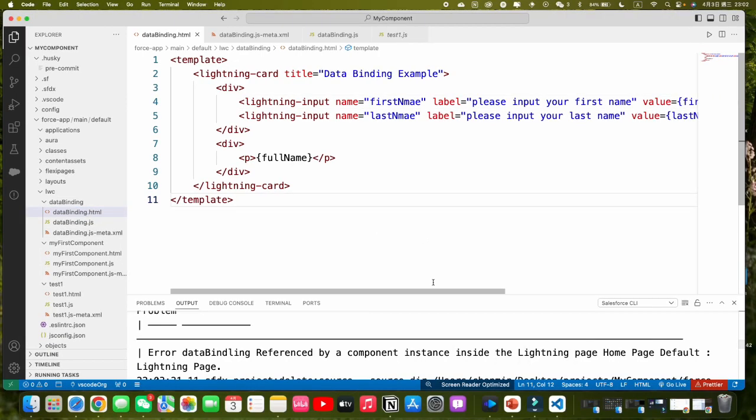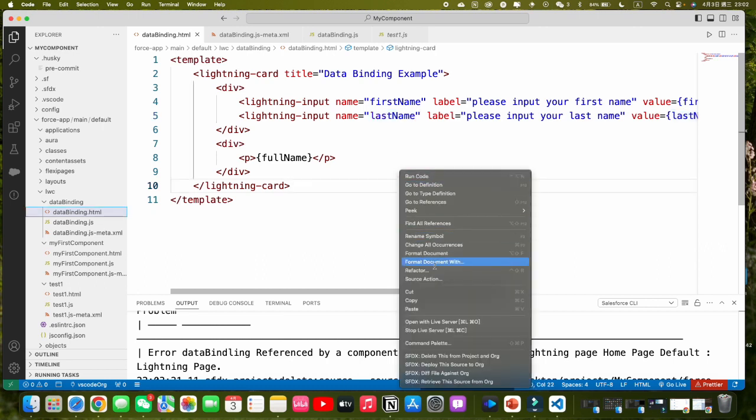Before I deploy, I noticed a mistake that I made, which will result in the failure of display. The name is misspelled. It's name and me, right? So we just change it back and make it right. If this is not spelled correctly in the front end, it will never display the right value that the user types in. Okay, we just deploy again.